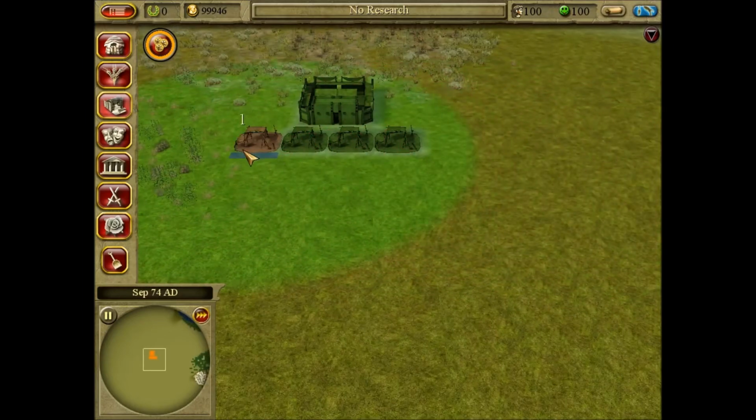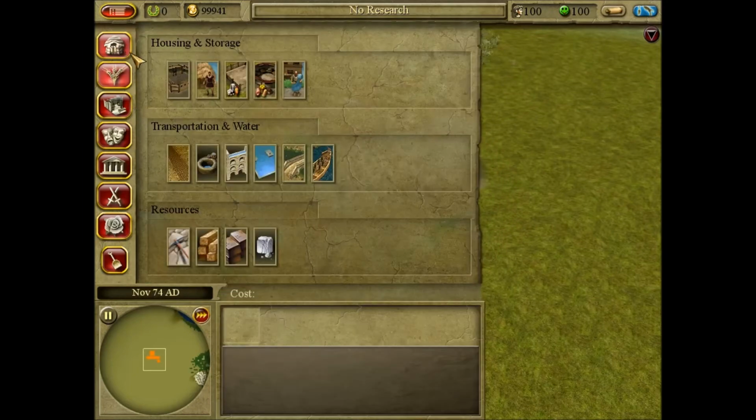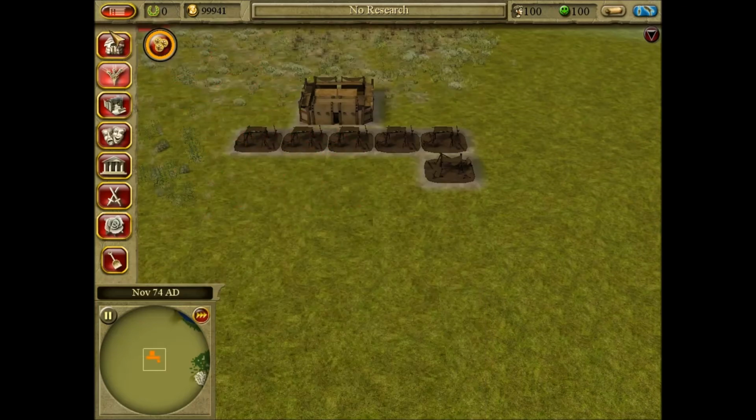3, 4, 5, 6, 7. Oops. Not bad. Man, it would help if I could place things. No.